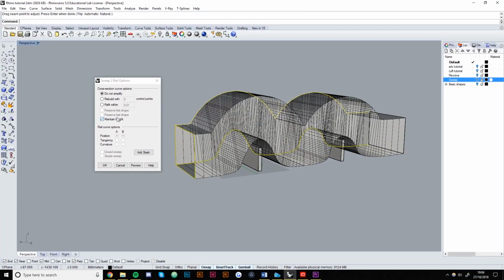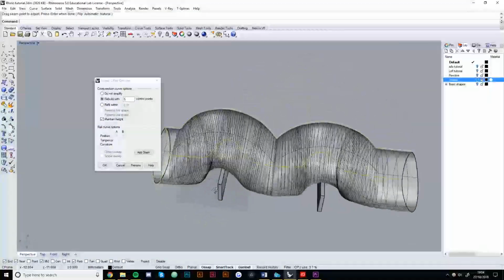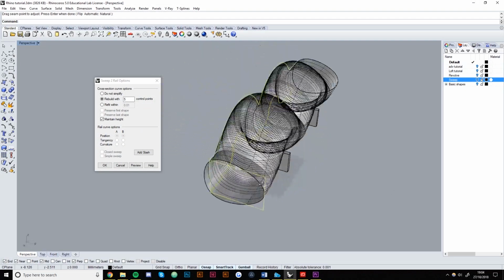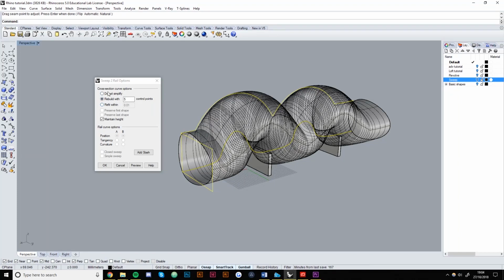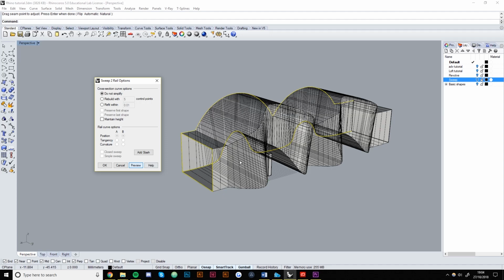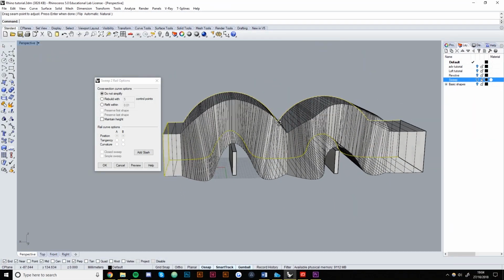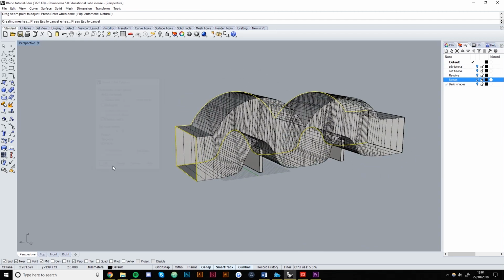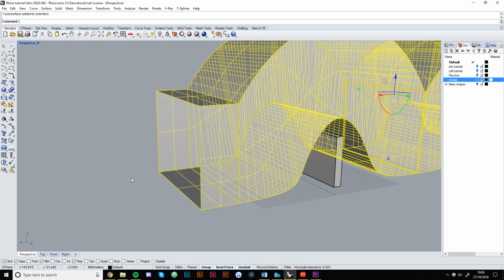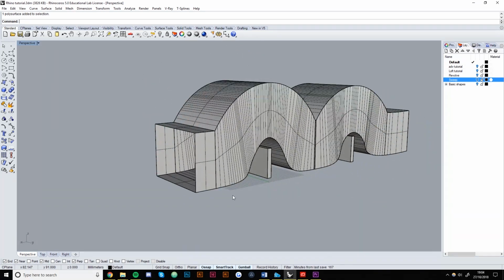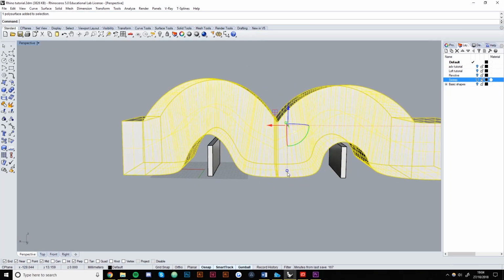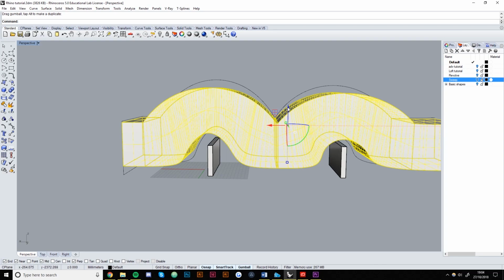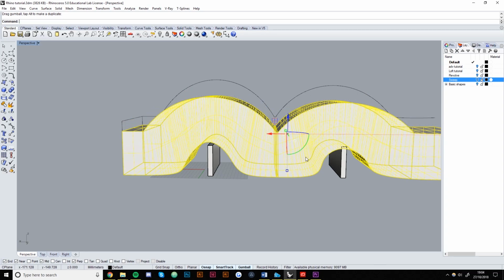You can play around and adjust the settings by rebuilding it with a certain amount of curves. If you want something that ends up kind of organic and flowing, you can definitely do that. One setting that I would recommend leaving on is maintain height, otherwise you end up with something that kind of billows out. So we're going to put that back on. And I'm quite happy with how this looks, so I'm going to hit OK. And now we have the overall shape. I'm just going to play around with the dimensions a little bit. Like that. That's great.